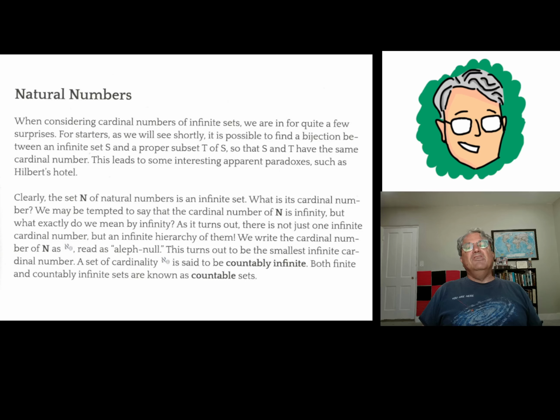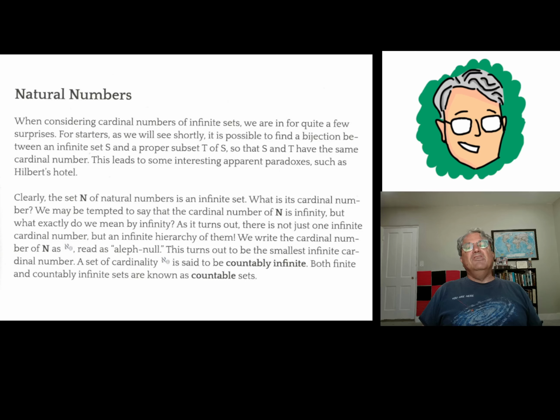But now here's where things get a little bit weird. We can talk about other infinite sets of numbers, like the whole numbers. This isn't too much different from the natural numbers. We just add 0. The way I'm denoting the set of whole numbers in my book, I call it W. W is almost the same as N. The only difference is W has the element 0 in addition to the positive integers 1, 2, 3, 4, 5, and so on. So you might say, well, it has one more element, right? Because you're adding 0. You're adding another element to the set of natural numbers, and you're calling this the set of whole numbers. So you might think that W has a bigger cardinal number than N.